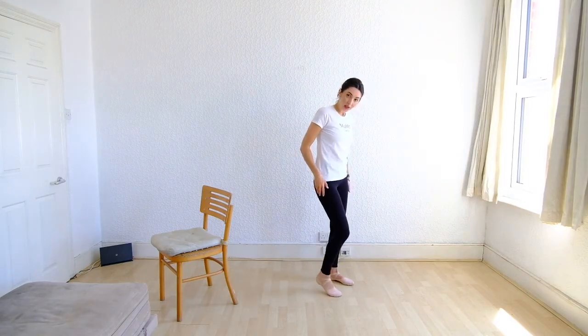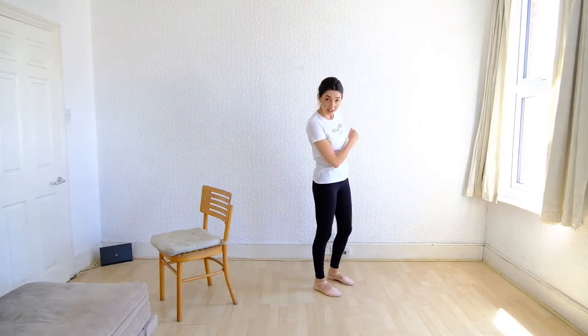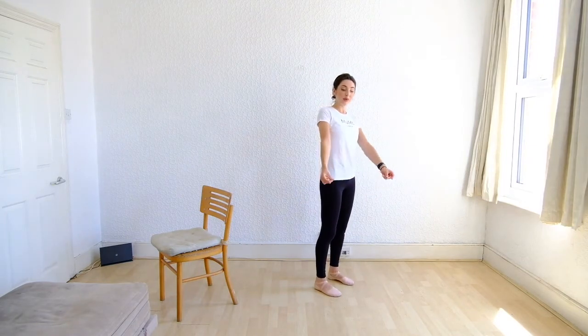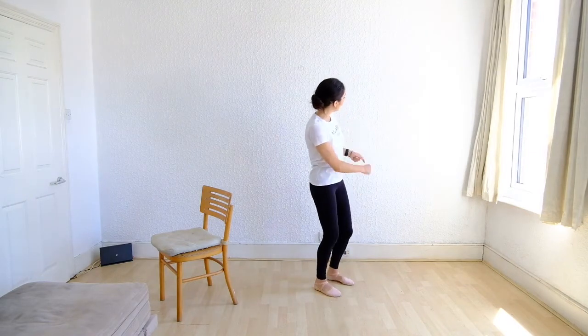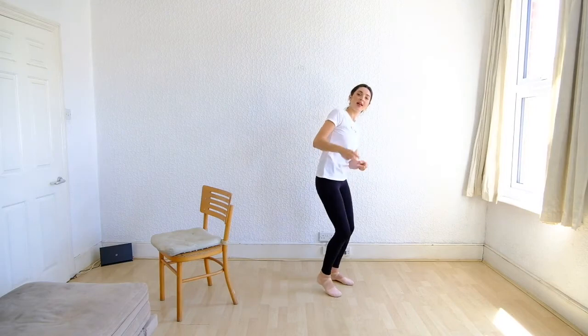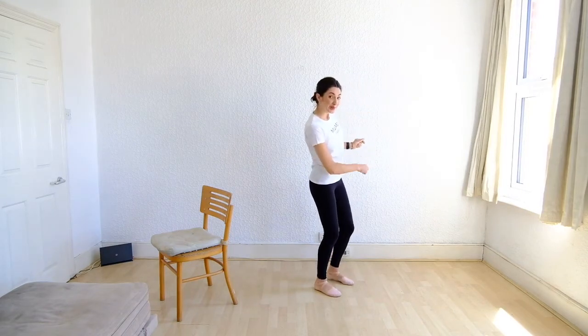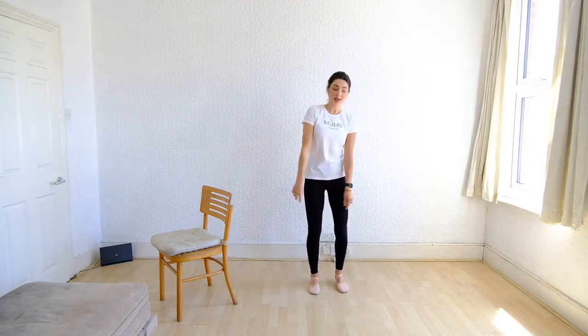We've got heel, heel, heel for three, and the other side, heel, heel, heel for three. And whilst we do that, we've got click, click, click, and click, click, click. And you can have a slight bend in the knees here, if that's helpful, and do a little lean if you'd like. So once we've done that, and click, click, click, we've got eight marches.